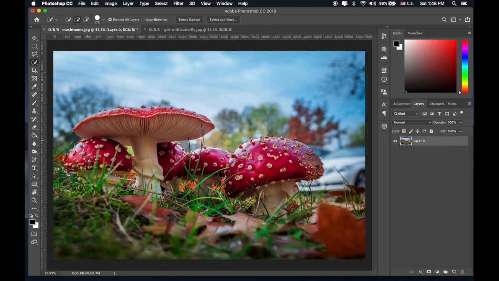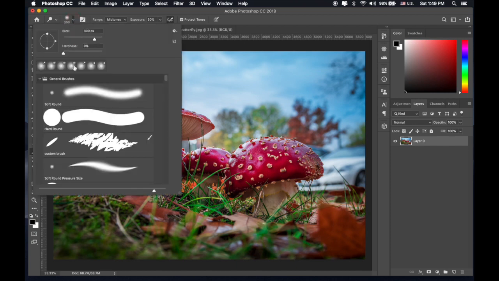So if I have my image, and if I come to the dodge tool. These are referencing some older photographic techniques when we had developing rooms, and we would have chemicals that we could then adjust our light to expose or underexpose. But these three tools here are going to do similar things. So the dodge tool is used to lighten your image selectively. So rather than choosing a selection and then working inside of that, this will just directly lighten areas in the photograph that I choose. And you have some options up here.